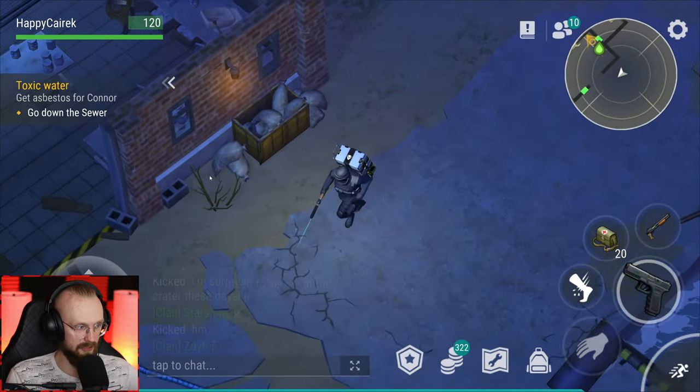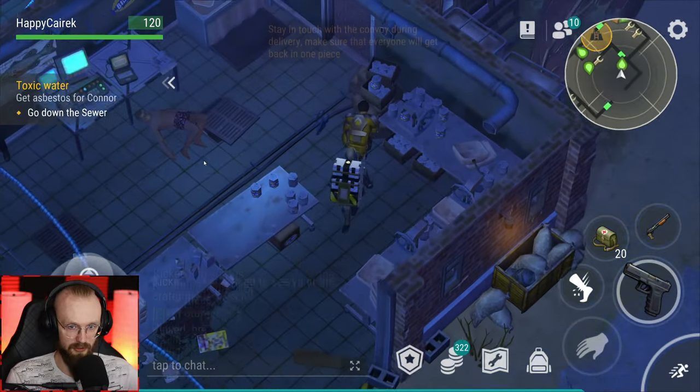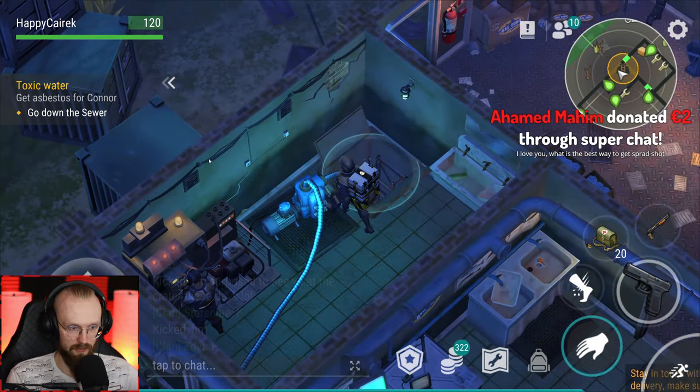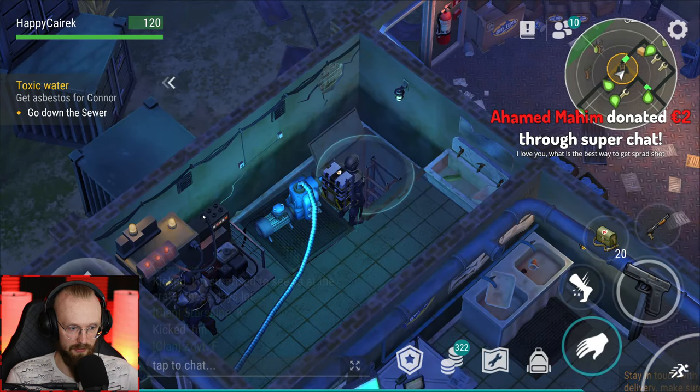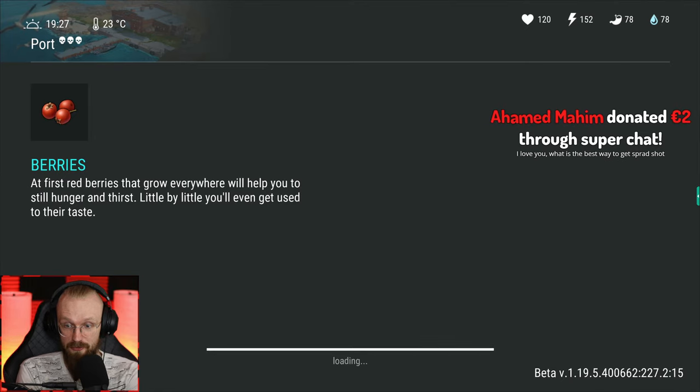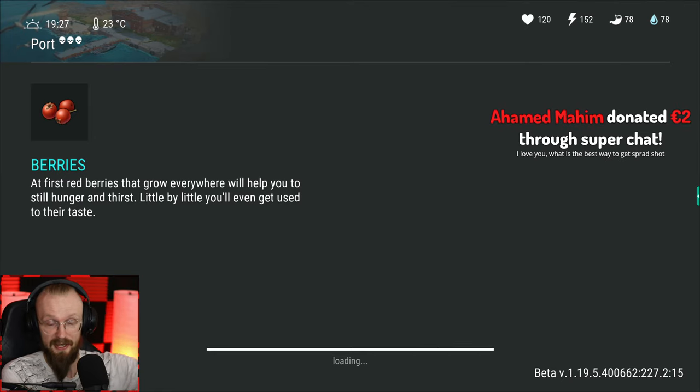Talk to Connor. Okay, we gotta go here. Go down the sewer. Let's go. Here. We're gonna go in the sewer. Let's go. And Ahmed Mahim, thanks for the super chat. I love you. What is the best way to get the spreadshot? Thanks, mate, for the super chat.